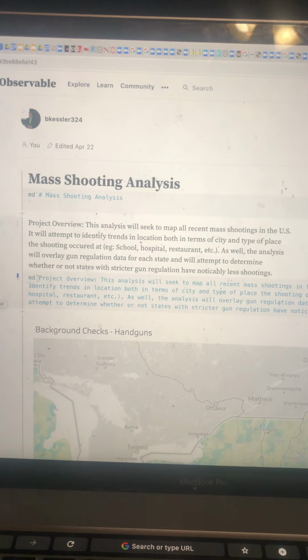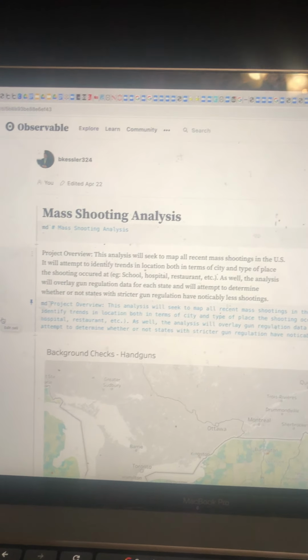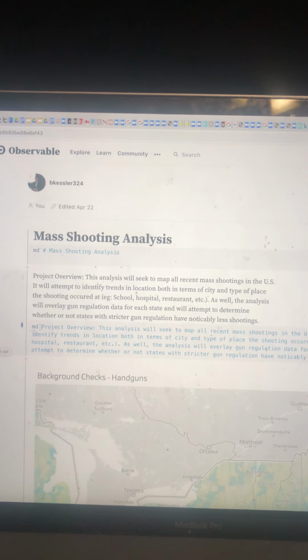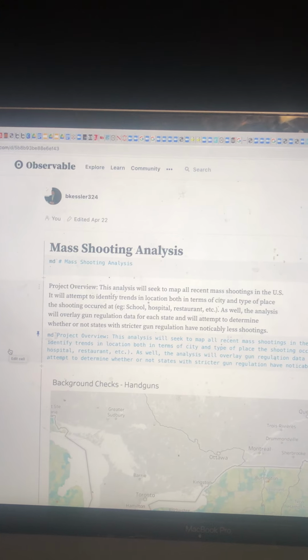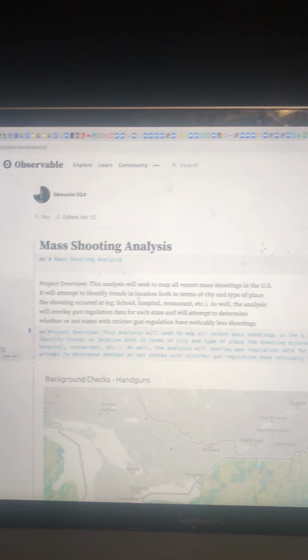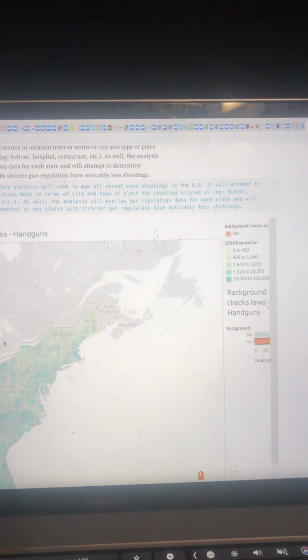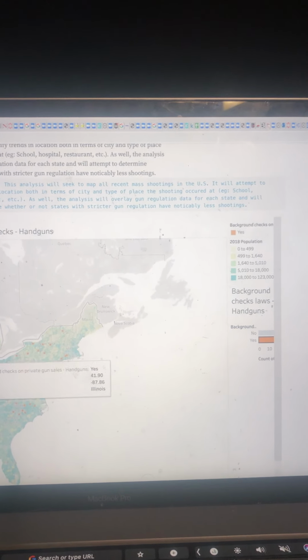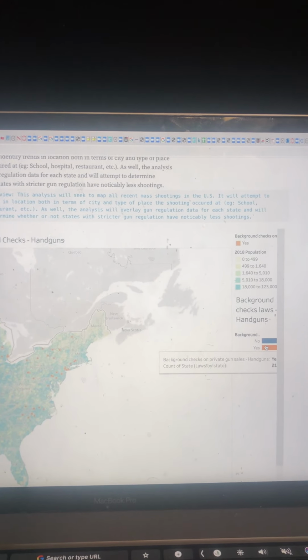So today we'll be talking about my homework 5, where I'll be analyzing mass shooting data in the United States and how gun control regulation affects where shootings are and why they happen. And so we'll be doing this through an analysis of 6 different maps of the United States, where we map all of the different shootings out and encode them with color based on their different laws in each state.